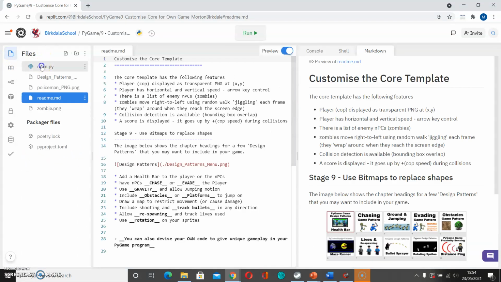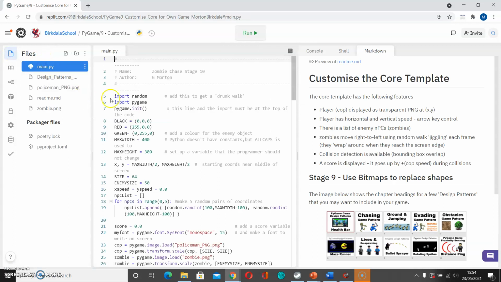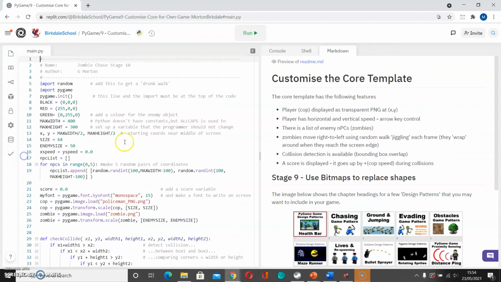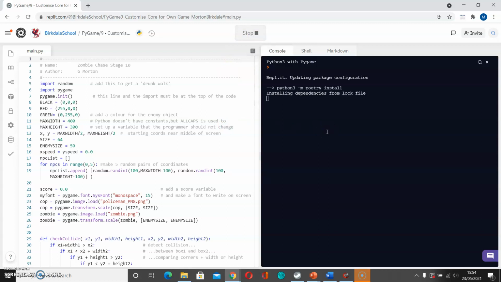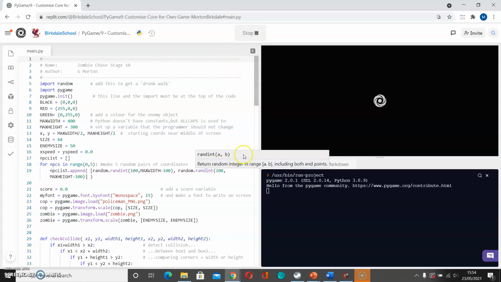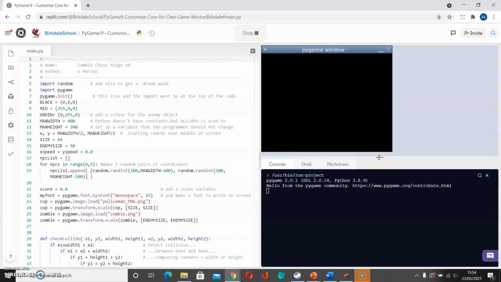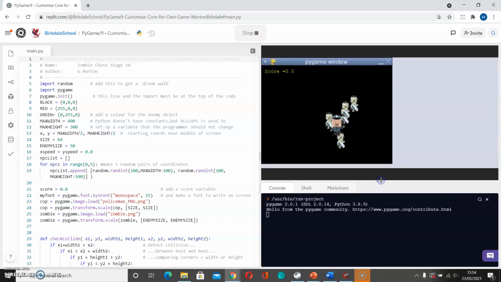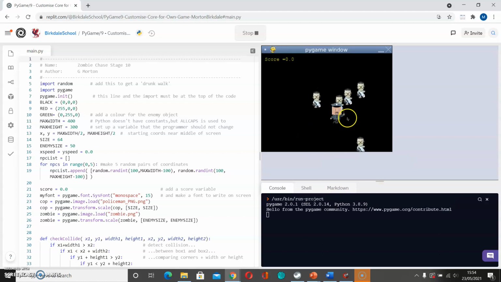Okay, and then I'm going to come to my main program, and I'm just going to tuck this set of files away. I won't need that again. So at the moment, if I run the program, it should create a cop graphic, and it should create 5 zombies, and they will jiggle about in the world. There's no score happening until I move. If I click in this window and then move, when I am interacting with them, I get some points, but they don't seem to suffer at all from me banging into them. So to make the game better, we're going to give them some health and eventually kill them off.